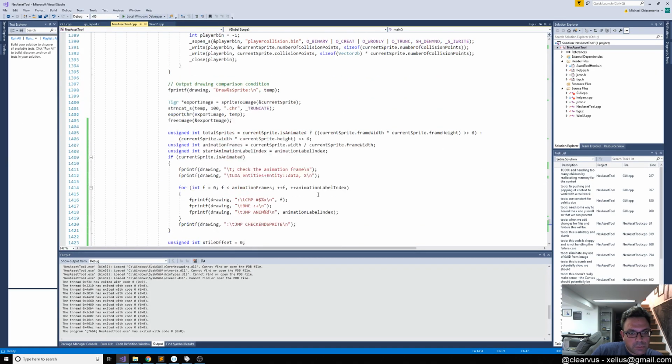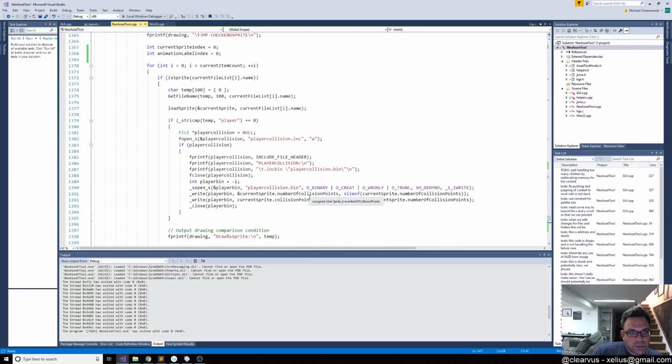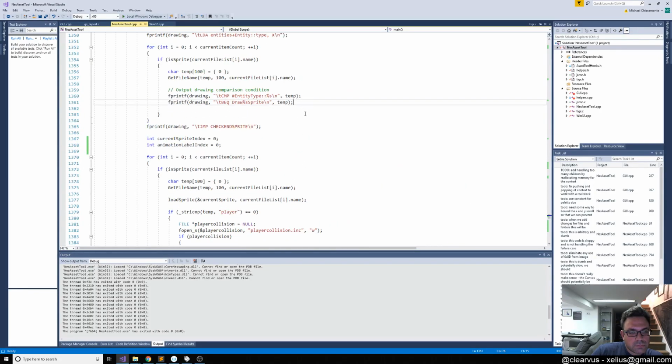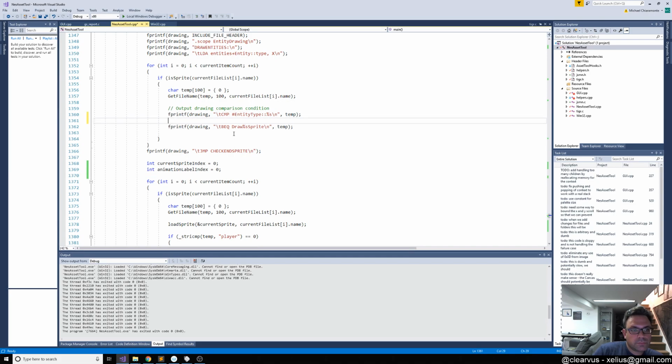It's not terrible. We'll just do the same thing we were doing with the animation. So branch, drawing, come on. Tab, branch not equal to the next label, new line.